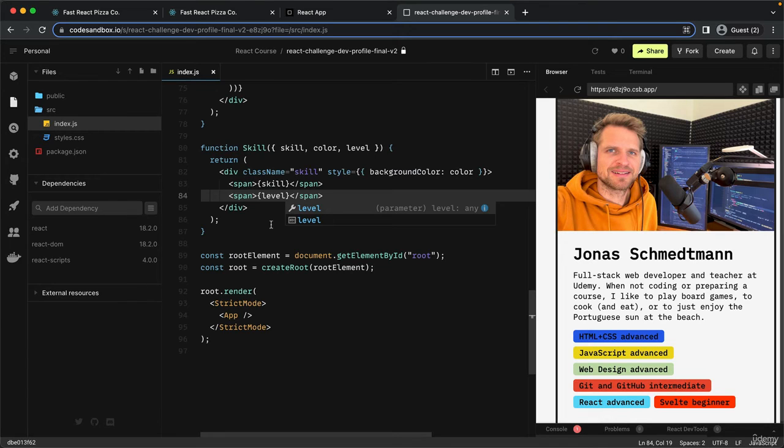So how are we going to do that? Are we going to do conditional rendering, or are we simply going to conditionally set the text here? Well, I think it's best to just set the text conditionally. Now, we cannot use a ternary operator because we don't have just 2 options, but 3. So it can be advanced, intermediate, or beginner. And so we are actually going to use the AND operator now. So let me show you what I mean by that.